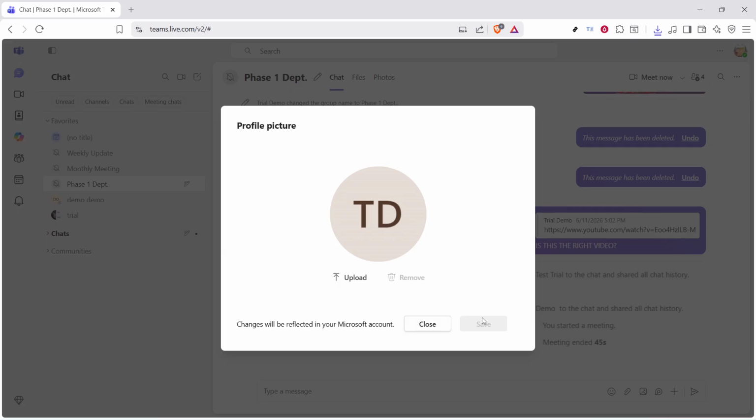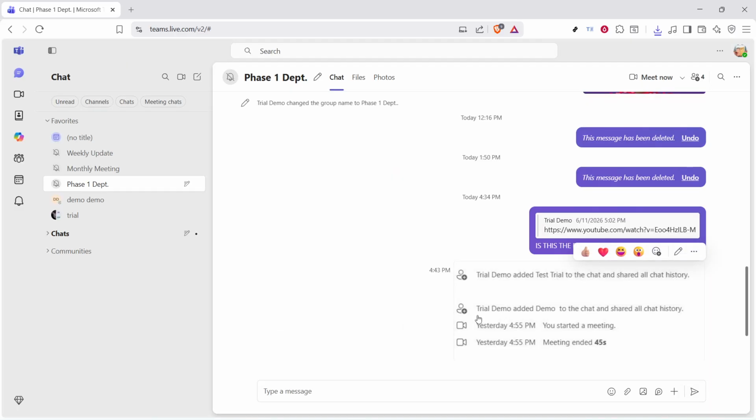If you skip saving, your profile picture may still remain in place, so make sure this part is completed before leaving the page. After you save, Teams may take a few moments to update. In some cases, the change appears right away. In others, you might need to refresh the app, reopen Teams, or wait briefly for the update to sync across Microsoft services. That's normal, and that's all it takes to remove a profile picture from Microsoft Teams.